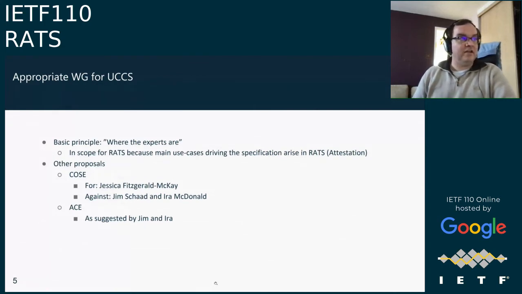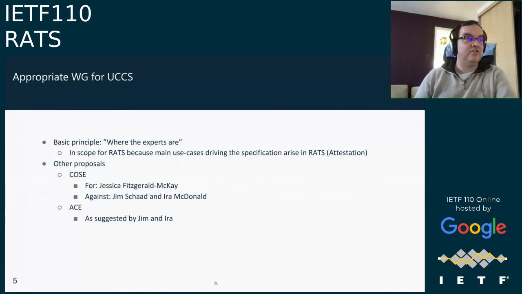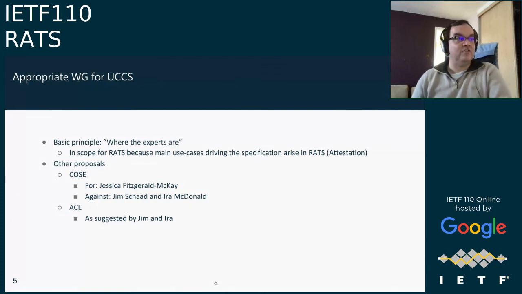And this is really the meat of what I'm asking. We need to find an appropriate working group for the UCCS draft to be completed. The proposal that I have, and I think is supported by the other authors, is that we should do this work in RATS because it's where the experts and the interested parties are.